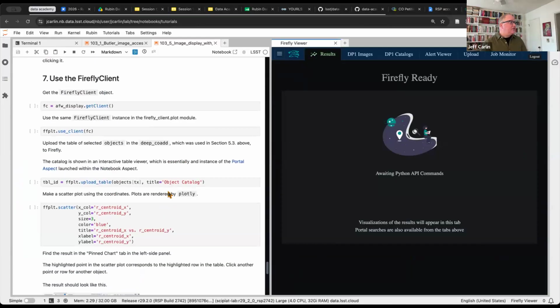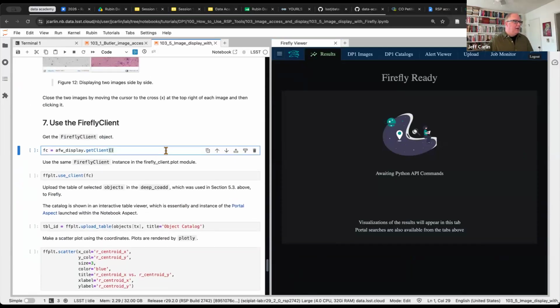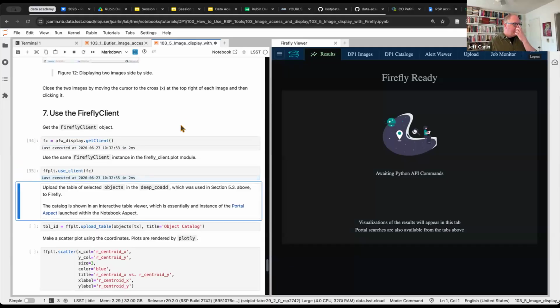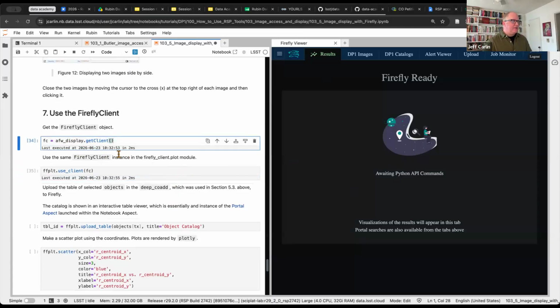Okay, and finally, I just wanted to show you that you can use Firefly in the same way that you would in the portal. You can use the Firefly client to actually send plots to Firefly. You can pass it your table of data. This uses, in the AFW display, the get client, and so that uses the Firefly client.